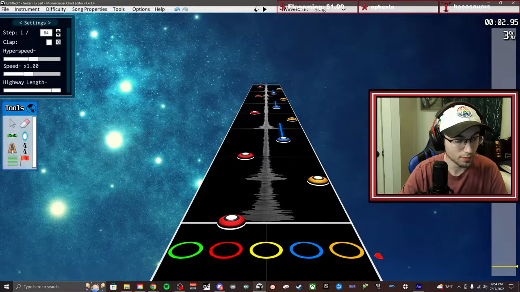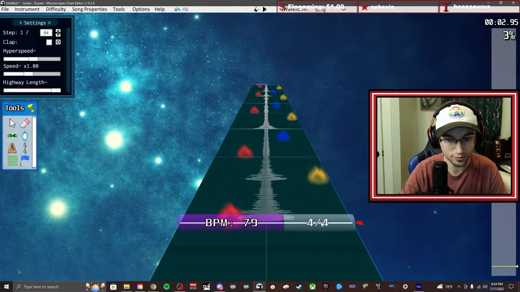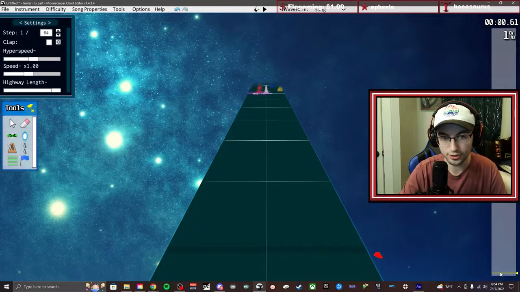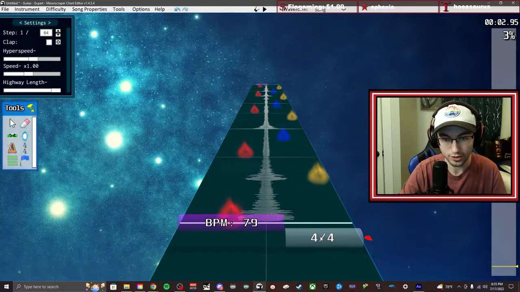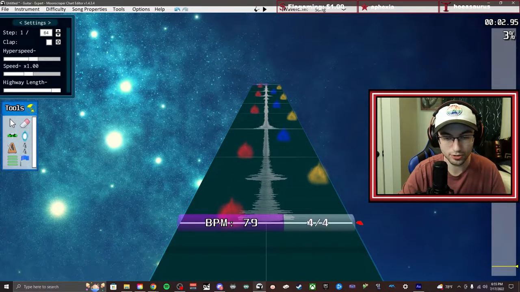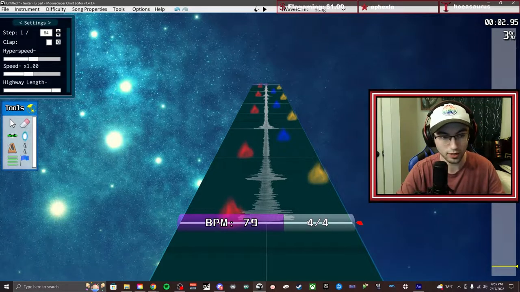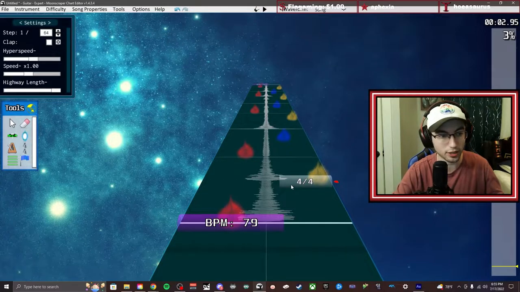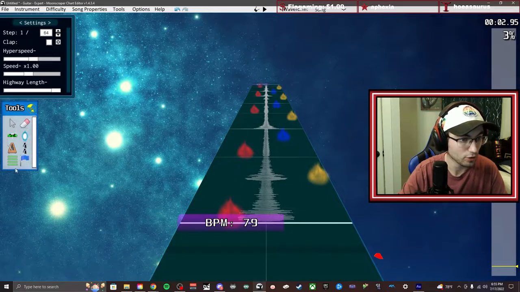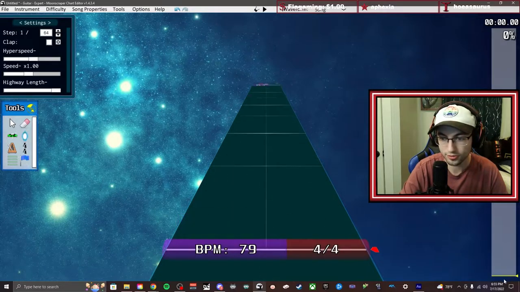We've already gone over the BPM tool. We've already gone over the time signature tool. Those are in global events. So if you place them here, all you need to know about these is if you change them in terms of the time signature, you have to make sure the time signature events happen at the front of a measure. So this highlighted bar that's thicker than all the other ones, make sure your time signature changes happen on those lines. Otherwise, it will throw off the time signature and your chart will look wonky when you export it into Clone Hero.